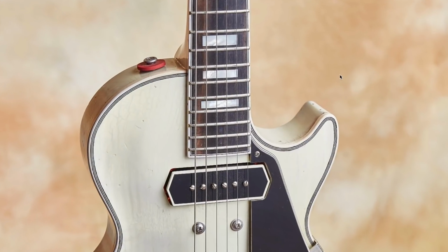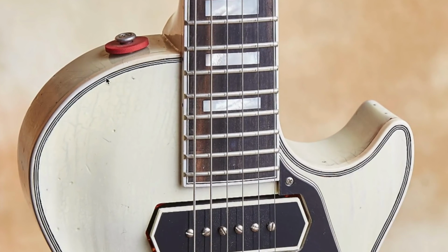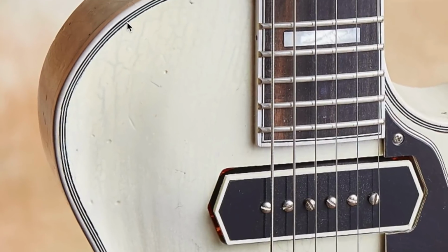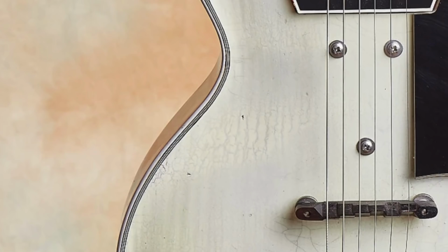But you'll notice some interesting characteristics here. This is more so like a Les Paul Custom. It's got that super multiply binding going along the body. Let's count it. 1, 2, 3, 4, 5, 6, 7 layers of binding. So yep, that's right. But it's got this strange finish going on.